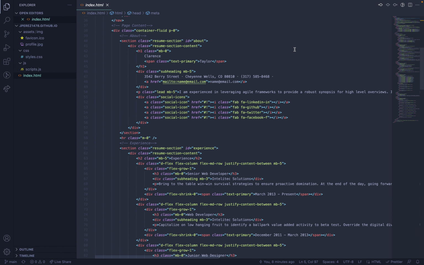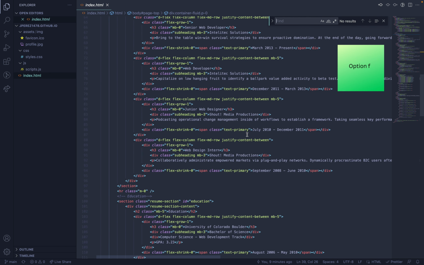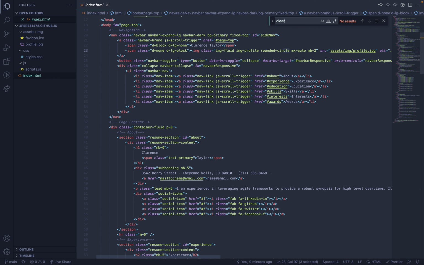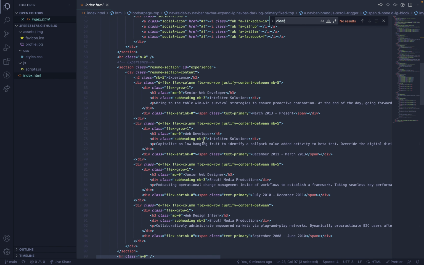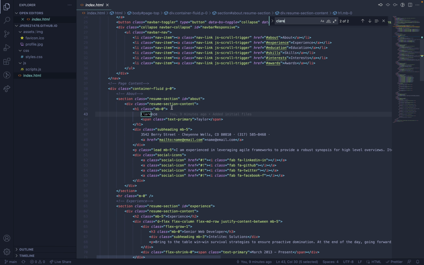you have Visual Studio Code, we're gonna change the name, and you're gonna do Option F. So this is a lot to look at. Like, what am I looking at, right? So what helped me most is search, the little Option F. Find, so we're gonna find his name, right? Because we want to change his name. So his name was Clarence. Boom, right away I found it.